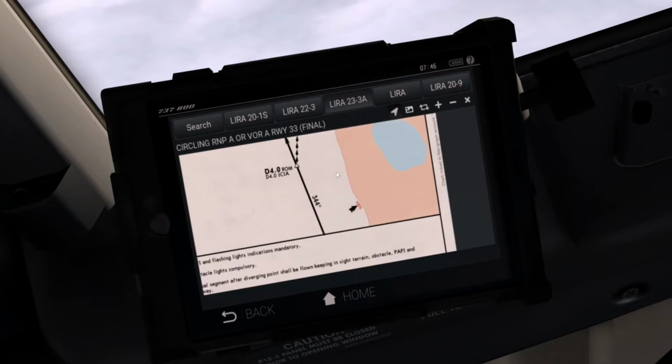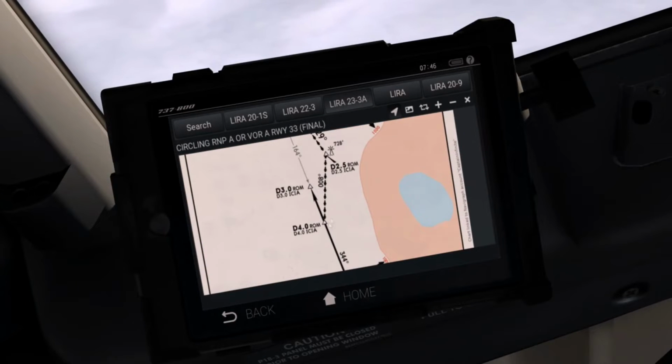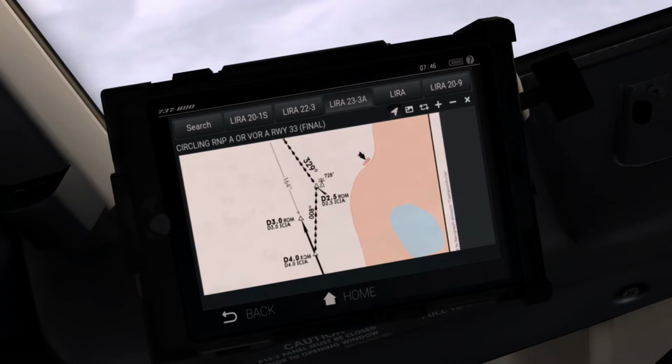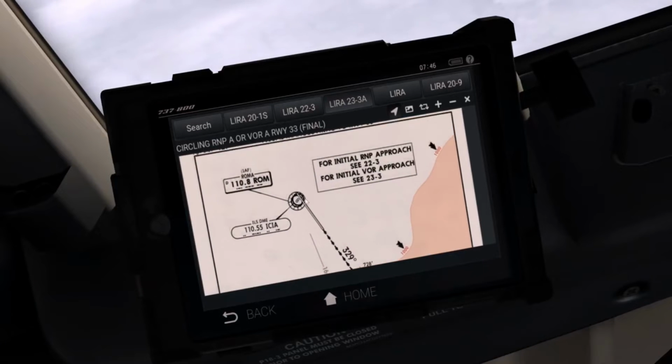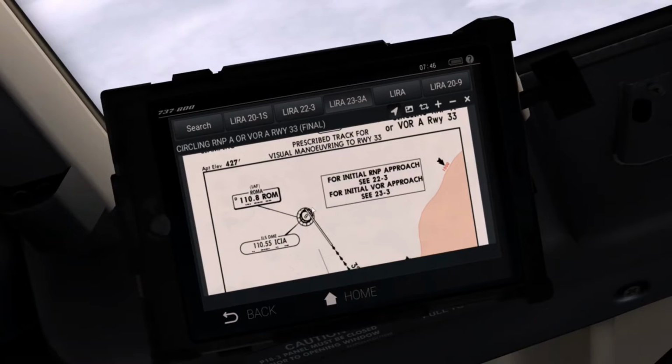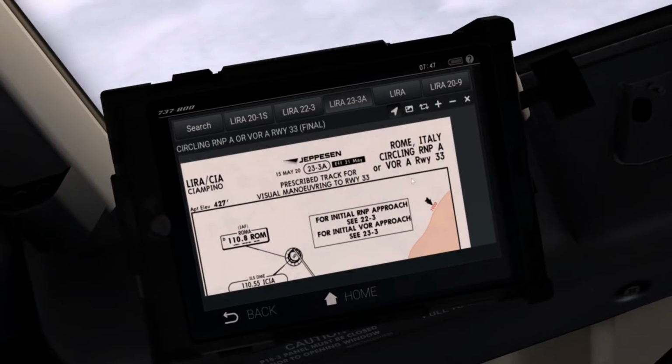Then we're going to disconnect. We'll fly it down manually on the 344. We'll then turn right at 4 DME to the 008, flying it manually, and then 2.5 DME from Rome. We'll then turn to the 329 to intercept for the 33 approach.